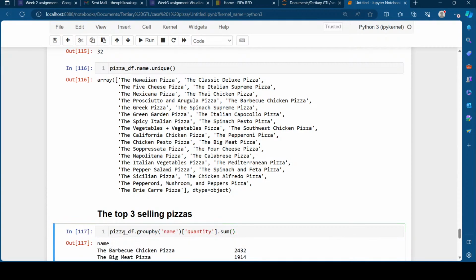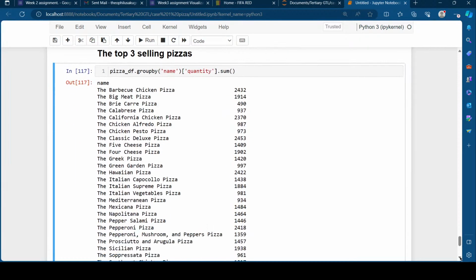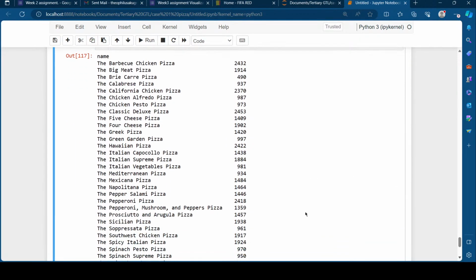So if we do something like this, what do we get? We get an output that has all of them. All are here. So when we take the barbecue chicken pizza, we had this number of orders for it. We have the curry pizza. We had 490.